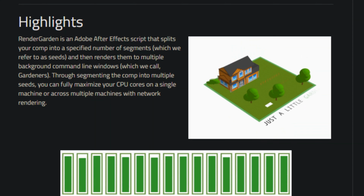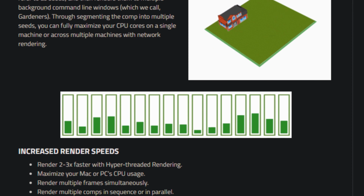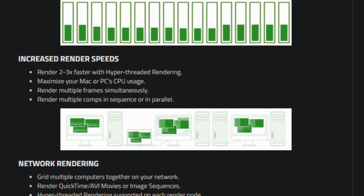So we've done testing for GROMACS, we've done testing for biological sequence alignment, we've done testing for compiling programs, and of course visual effects. Visual effects is huge. You might have seen the video that we did with the 3970 Threadripper. We were using Adobe Premiere and another program called Render Garden. What Render Garden does is it'll take the job and split it up, and then you can keep all 32 cores busy. Well, we've also tested that on 64 cores, and it turns out it just scales all the way up. The 64 core is just unreal.